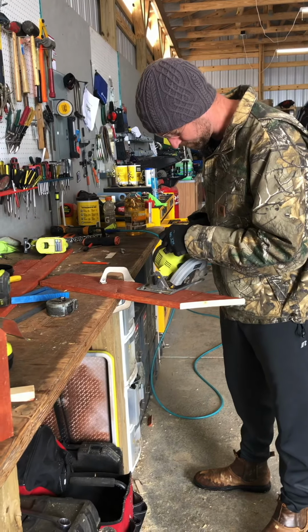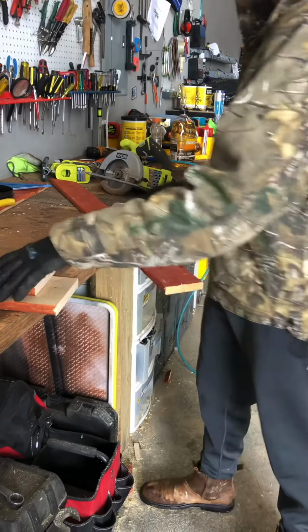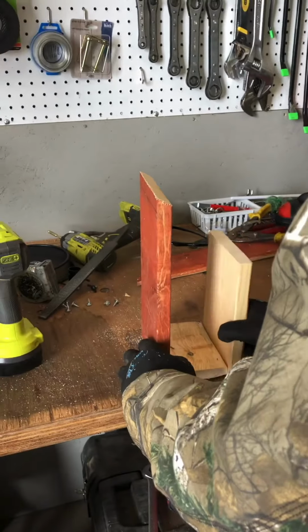Now we've got our front and our back. We need to cut the top on our front. Let's just do a quick trim here. This is going to be our bottom. Mark our bottom here. Let's see what we got here. So we got bottom, we got front, and we got back.